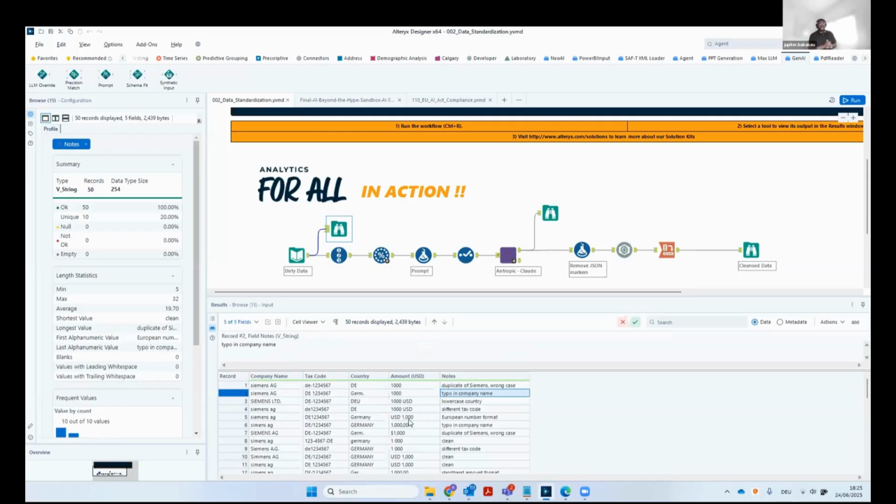So if you have to build an Alteryx workflow to do that, you will use a lot of logic, because for every way the company name can be written, and for the tax code, you need to build a custom logic to adapt to that. The problem is, if there is a new type of error, then you need to change the workflow. How can you now use the capability of the large language model to do that? There are 3 steps that are necessary.